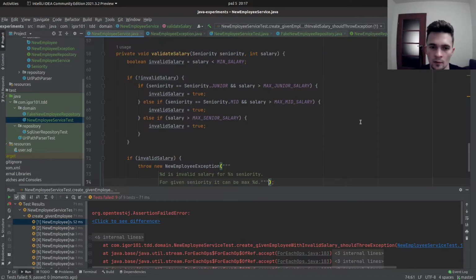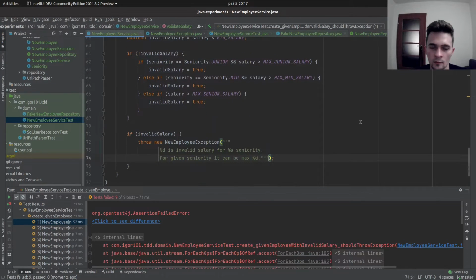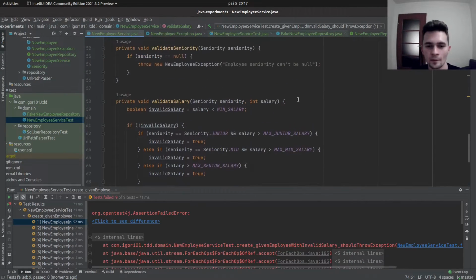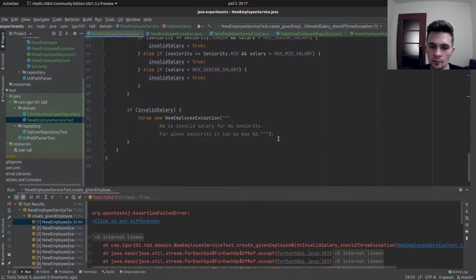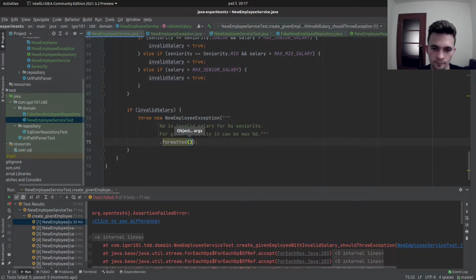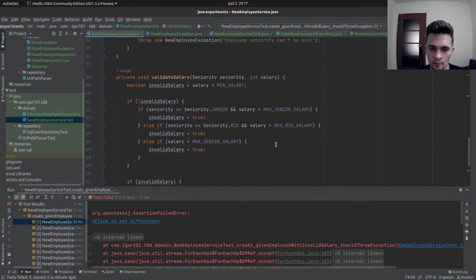So okay, not good, because here we need to say we have salary and we have seniority, but we don't have max.